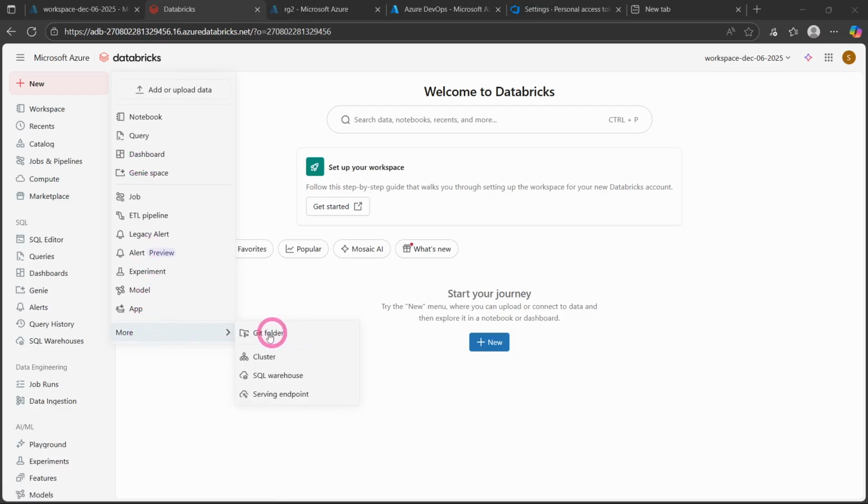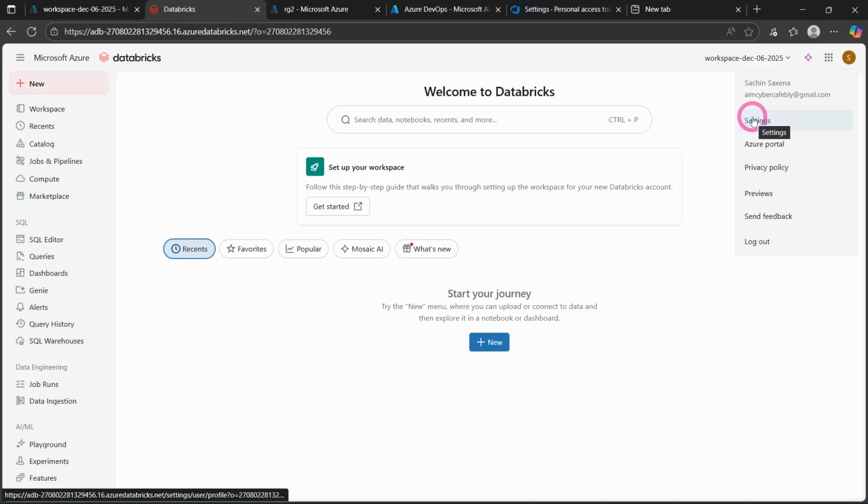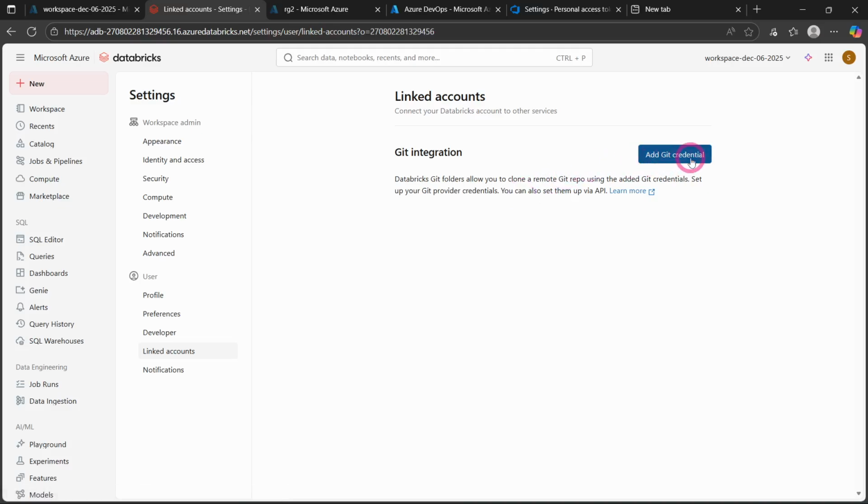Here we will work on our Git repository and some branch as well. But before this, we will have to establish a dialogue between Azure Databricks and Azure DevOps. So I'm going to click create on this, and select settings. Here we have settings and linked account.